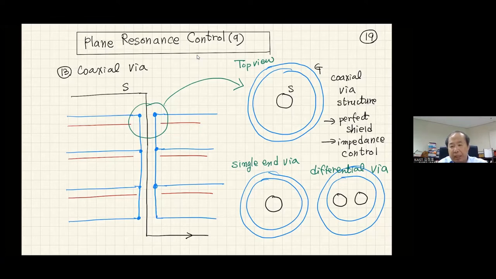In the power wave as well, we have an incident wave and a reflected wave. Also, if we have a power plane and a ground plane, when the power wave is traveling, we always have two currents, on the top plane and the ground plane. So I'm going to talk about the return current. In actual circuit design or SPI simulation, we usually do not consider any ground return path, but actually current has to come back. I'm going to talk about those very important issues next Monday and Wednesday.